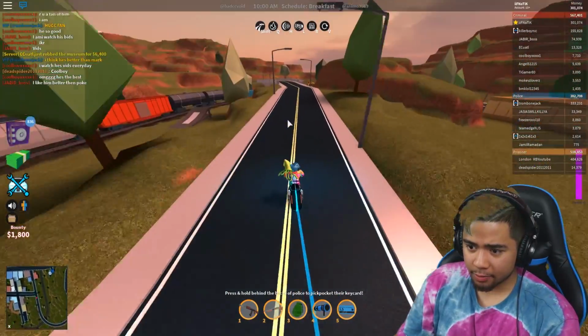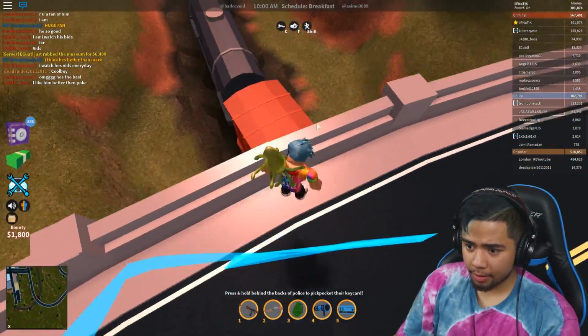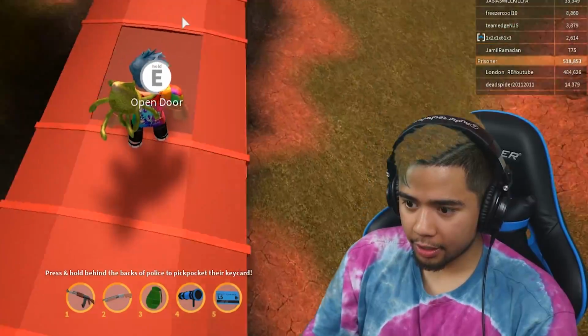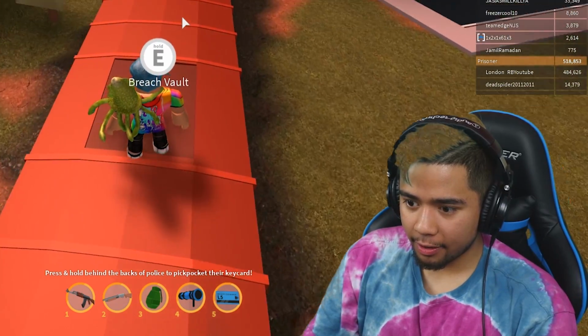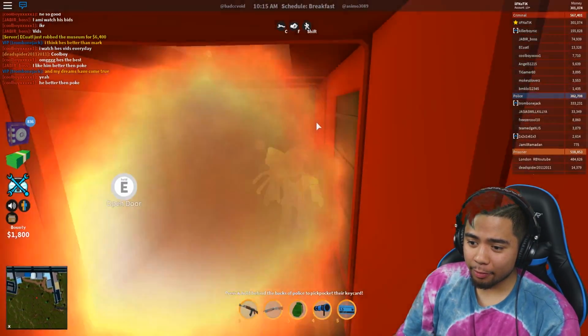You know what? Honestly, this is what I'm gonna do. I'm gonna jump off this bridge. Oh no, oh no, oh no. Come on, right. We're good. We landed on the red cart. Reach the vault. Here we go, ladies and gentlemen. This is gonna be really, really close.